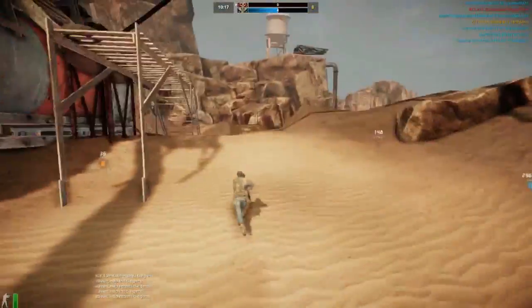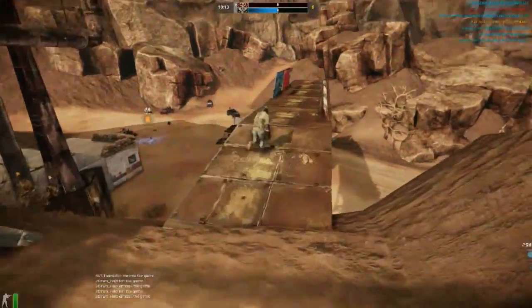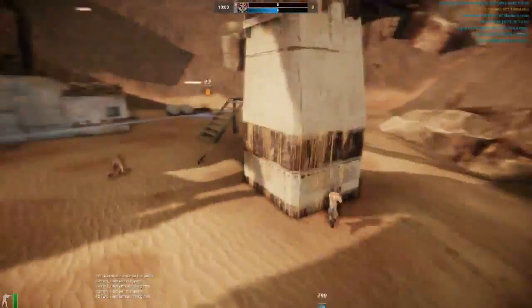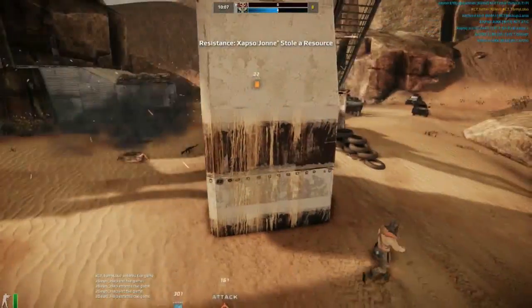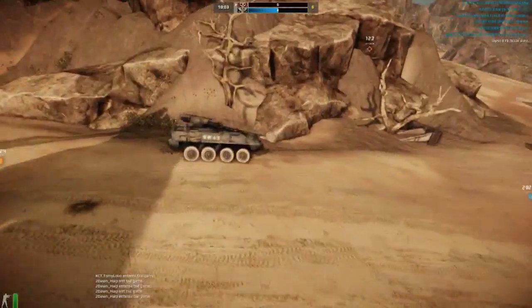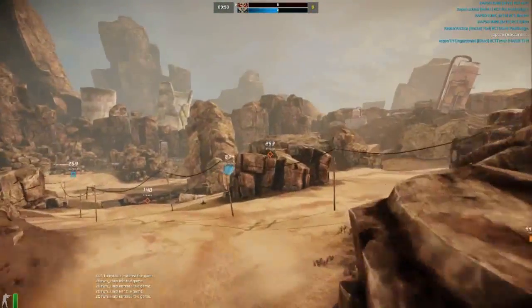Well, that's another cap there for Xapso, and currently 4-0. The defense is really solid, utilizing the striker for the most part to make that happen, as well as a couple of rocket soldiers up onto the side right there. We've got a scavenger from the Ravaged community team making a run, one taken out immediately. Xapso with another one, and just absolutely eviscerated, gibbed there by the striker.